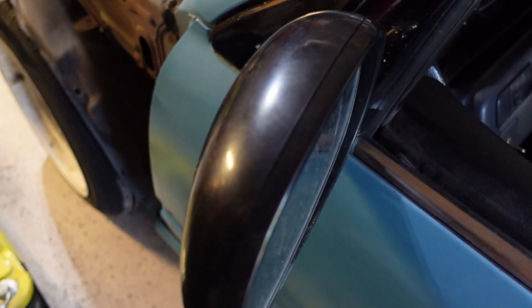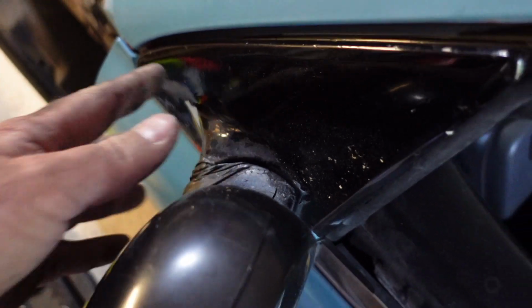And they actually look alright except this whole duct tape thing. I'm going to actually pull this whole thing off and see why they were taped. I think it's just where it swivels, it's just broken. It doesn't lock into place. So if so, we'll just get new ones. If we can use them, we'll use them. We'll just kind of see where we get. So I'm going to pull those, pull the door handles, and honestly probably call it a day getting all those off. And then next we'll start sanding.